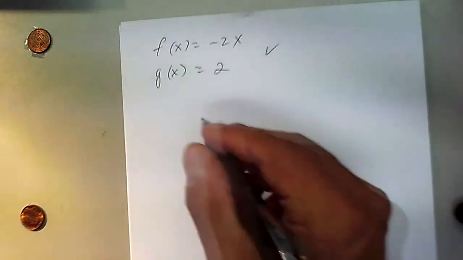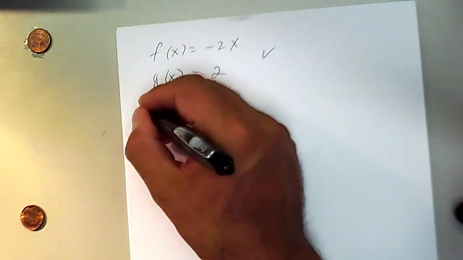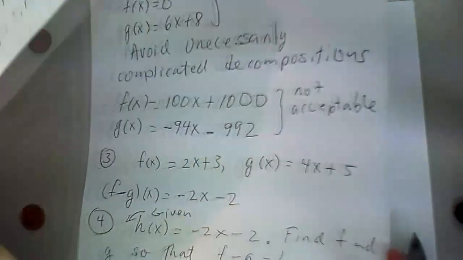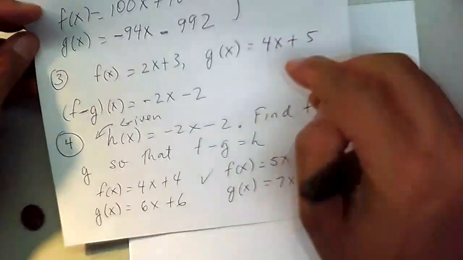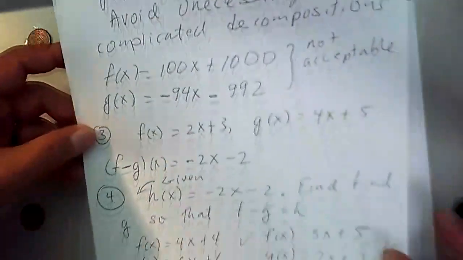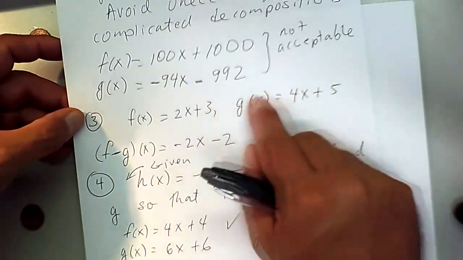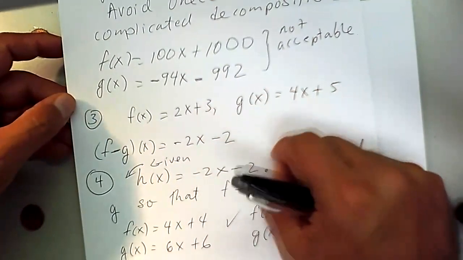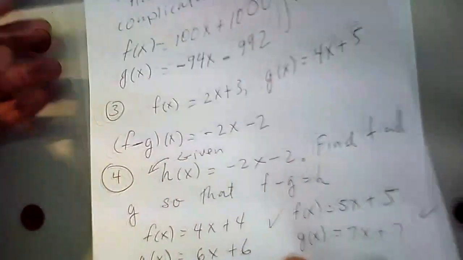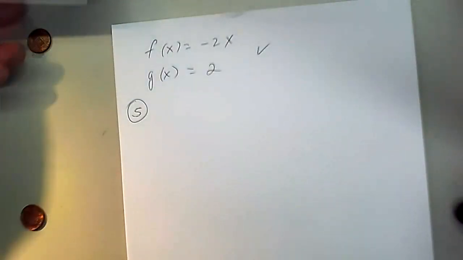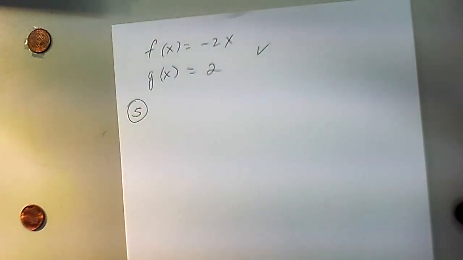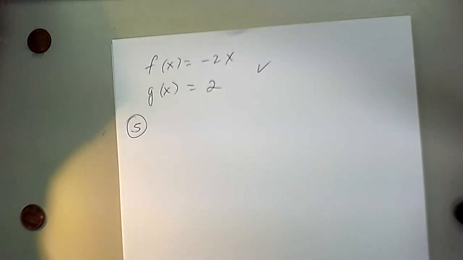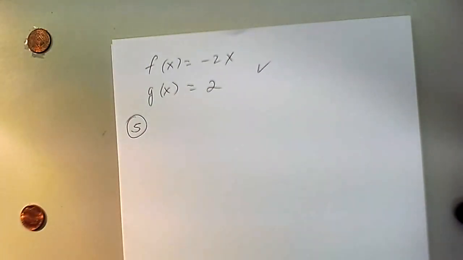Multiplication is very much the same. So example 5. In example 3, I did not speak of the domains because the domains are all the real numbers. Where's example 3? There it is. So here, real numbers, the combination of the two are still the real numbers. There's no problem with the domain. So the domain is still the set of all real numbers. There's going to be some trick questions. I'm very likely to ask you where the domain is not going to be all the real numbers, but I'm going to reserve those examples, or I'm going to emphasize the domain as we get into those examples.